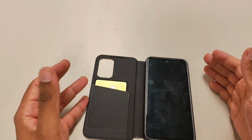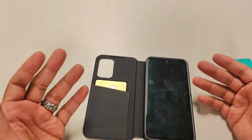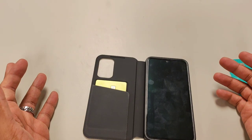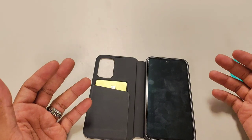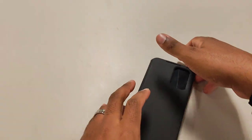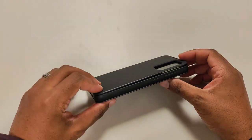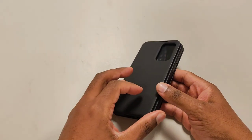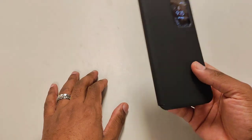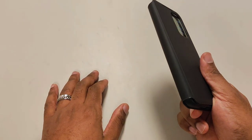This wallet slot is really meant to fit one card — so if you're going to a restaurant or something like that and want to put your card or ID in here, that works since a lot of people use Samsung Pay or Apple Pay and only need one essential card. Now for the people wondering if the case closes magnetically — it is not magnetic. I was hoping it would hold closed like so many other cases out there, but it does not do that.